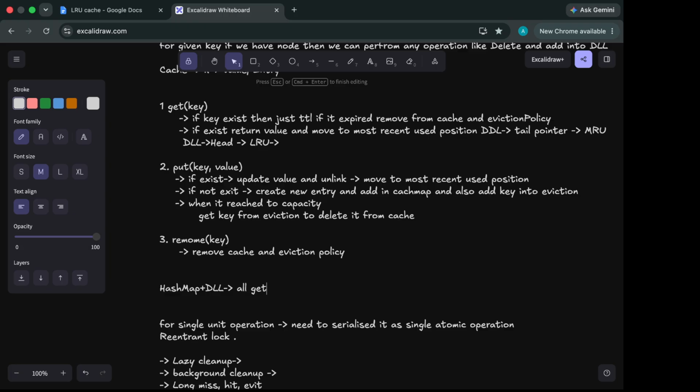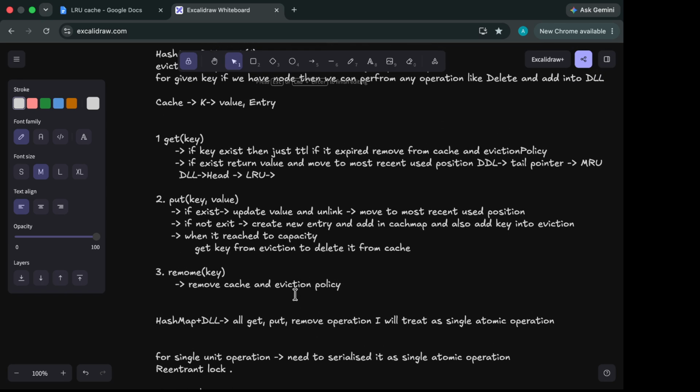all get, put, remove operations I will treat as a single atomic operation. So I need to serialize it. Means, for a get operation, if you see, I will first fetch from the main cache.